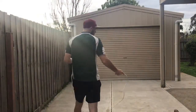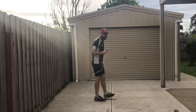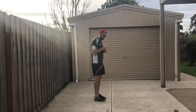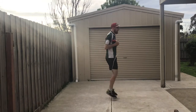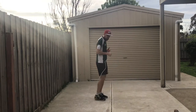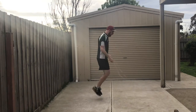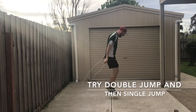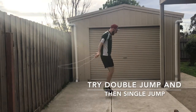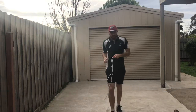Alright, let's just show that from a slide on angle as well. So I'm going to do this jump. Now, it might be good for you to practice just the jump before you start. So one, two. Kind of like how we practiced our jumping at the start. Okay, but we're going to go forwards and backs. One, two, one, two. One, two. And then we can start doing it as a single.